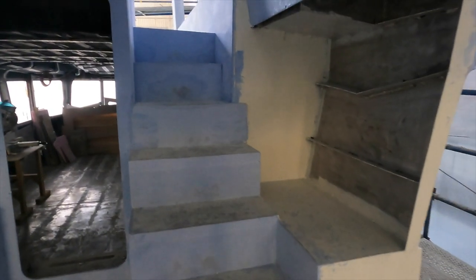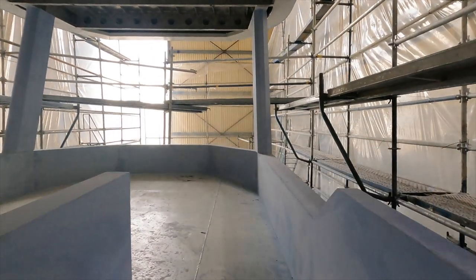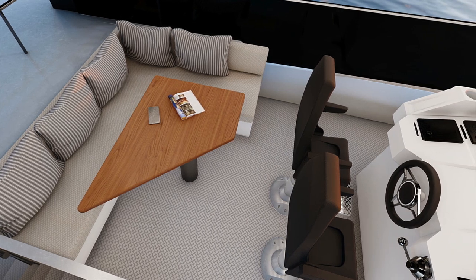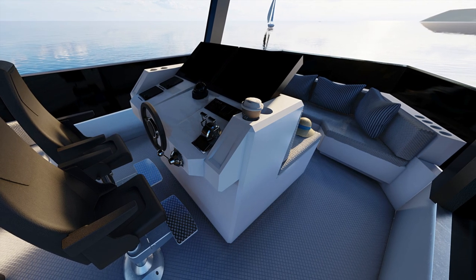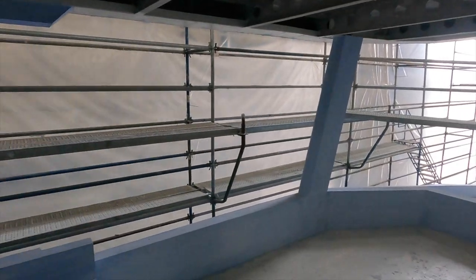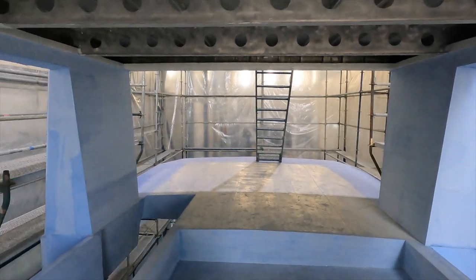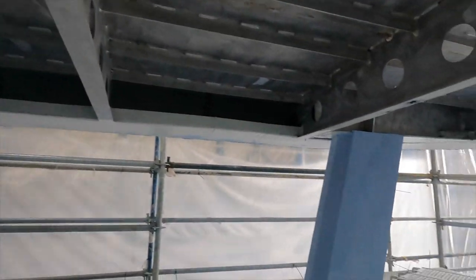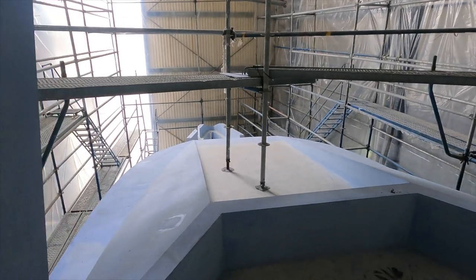Now join me as we head up towards Vanguard's flybridge. Although we will talk about this vessel's propulsion in a minute, it is worth mentioning that Vanguard will be fitted with a vast array of solar panels — an 8 kilowatt conformable panel PV array that will feed her extensive battery bank. She will be fitted with a Praxis 120 kilowatt-hour LiPo power bank and a Firefly 2 kilowatt-hour engine starter bank.